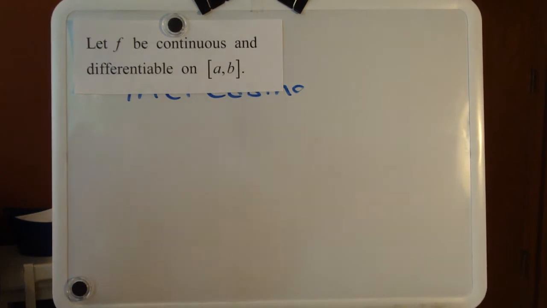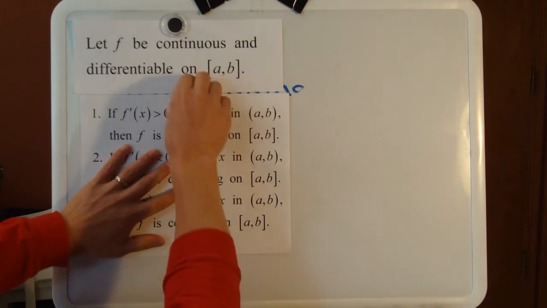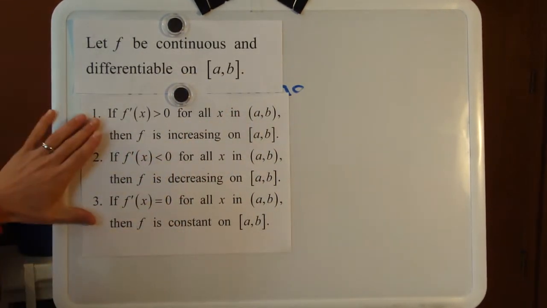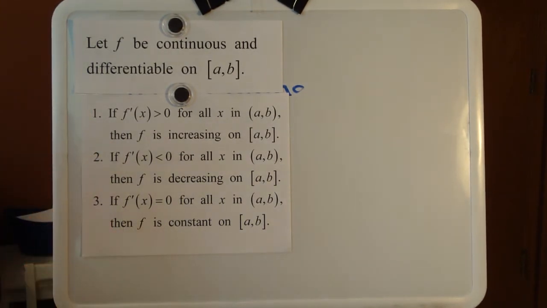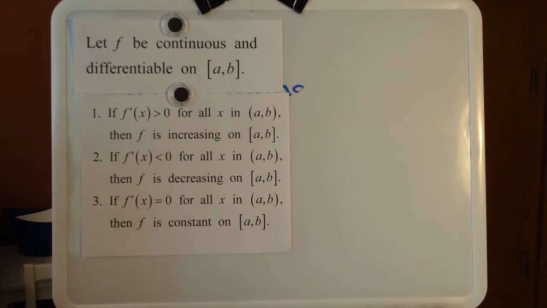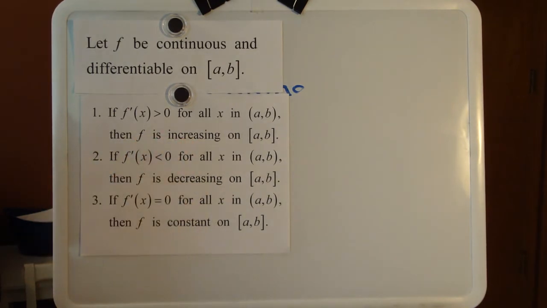So here's a basic statement that captures everything that goes right into what we're going to call the first derivative test. So this looks like there's a lot of information here, but really if you understand one of these statements, you can almost infer the other ones. So the first statement here says, if the derivative is greater than 0, right, so if we have a positive slope for all x values in a certain interval, then that means the function must be increasing on that interval, so rising from left to right.